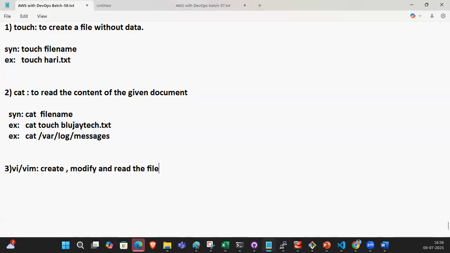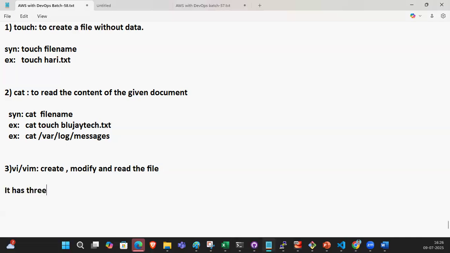How to create the file, how to modify the file, how to read the file: vi will do creating, modifying, and reading. Touch is just creating a file without data, but vi or vim can create, modify, and read the files, guys.